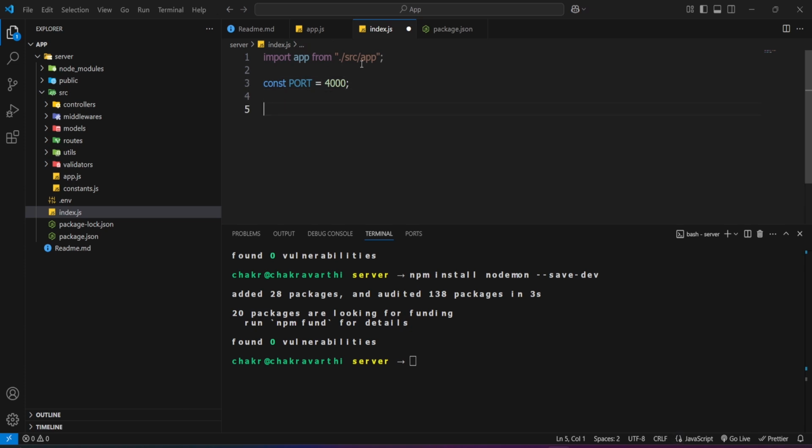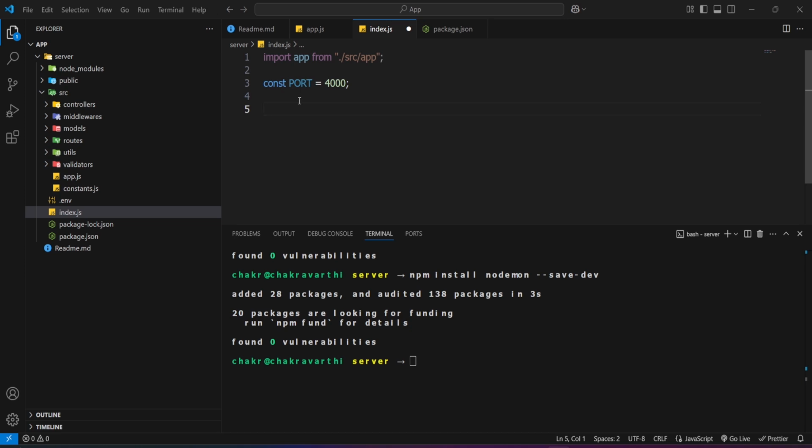Later, I'm going to import this port from the env file. I'm going to explain that also, how to access the environment variables from the .env file.